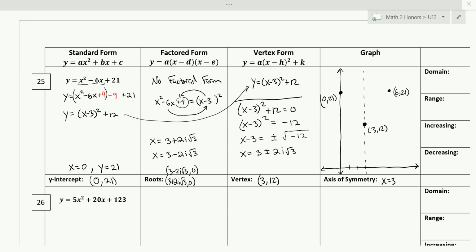So plug in something. Tell me a point that works. 2 what? I need to know the actual coordinate. Okay, what does y equal? I need the coordinate. I need the x and the y. I don't think so. Because (2, 1) is going to be down here, and that's not going to work, that's my lowest point. So (2, 13)? That makes sense to me. Okay, so (2, 13), and then if we reflect that across the axis of symmetry, we'll get (4, 13).